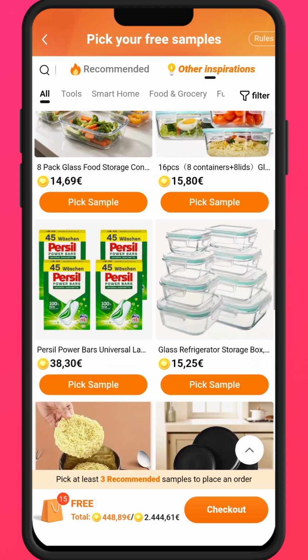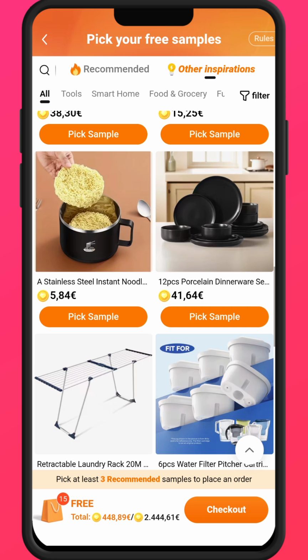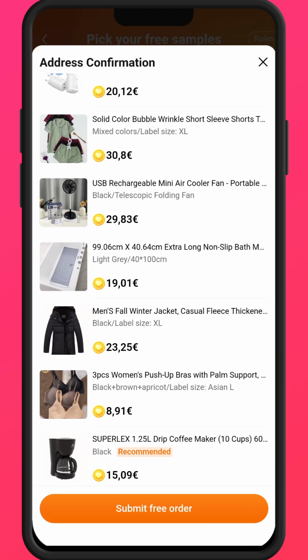Okay, so for me, I don't know if it's the same for all countries because this program is open to 88 countries rather. For me, I'm able to pick 15 items and not go over 500 euro per order. So the highest, or my limit per order, is 15 samples and 500 euros. So I can't go over that. I can't pick more than 15 at a time. And even if I pick 2 or 3 items and they amount to 500 euro, I can't add more items. So that's for me. Then you're going to find out your own limits as you go on for your own country. So once you're done, just click on checkout.